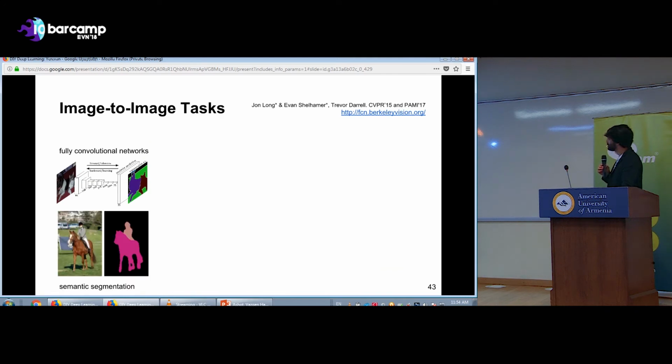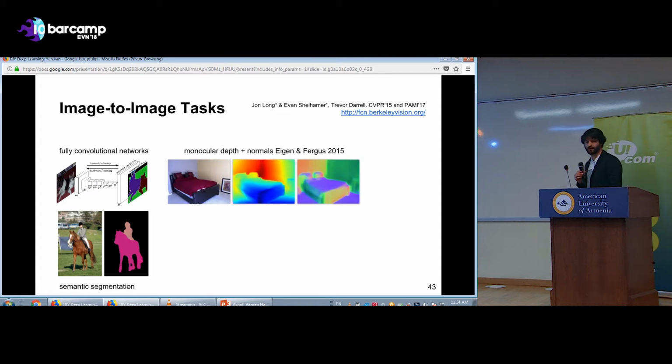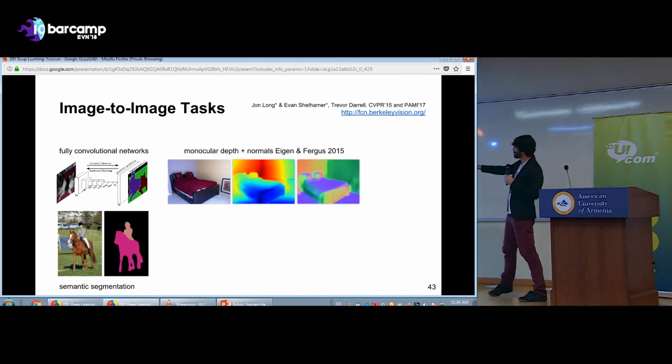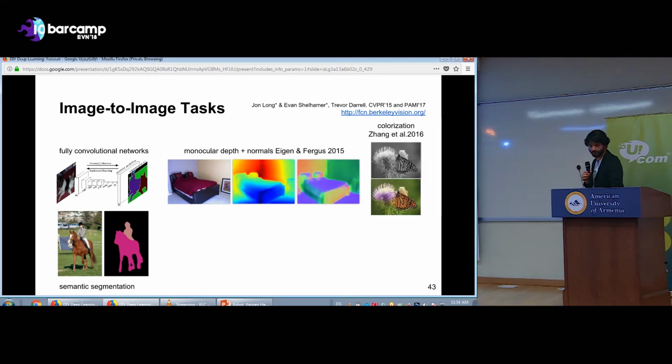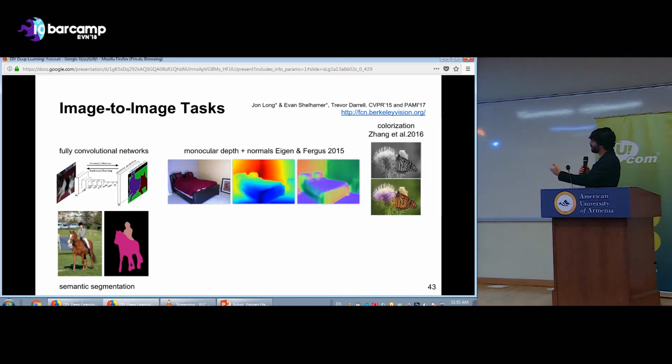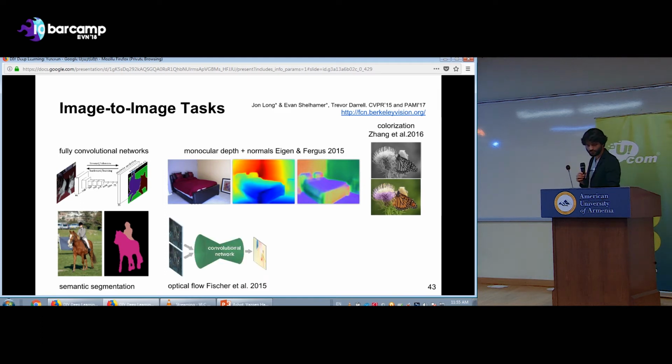And finally, we might consider not just detecting things, but finding all kinds of pixel-to-pixel problems, like segmentation, where we want to know what things are, but also in geometry, where we want to know the depth of everything, or all the angles of the surfaces, which could be useful in, say, 3D scanning. Or in colorizing antique photos. This is something we can learn to do by taking the problem backward. We can take a color image, map it to grayscale, and then learn our way to map back. Or in video, we might want to know what's called optical flow, or motion. Because if you're dealing with moving objects, you want to know which direction they're going next.